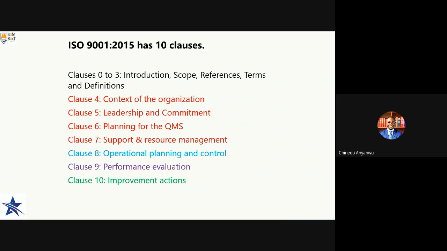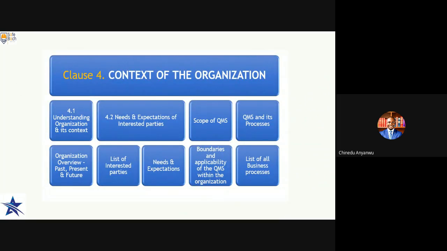So today we're looking at a very important topic, which is understanding internal and external issues. Now, the management system clearly states in clause 4.1 that you need to understand the context of the organization. 4.1 is the organization and its context, and we're going to look into detail what it says. Now, for the benefit of those who don't understand the quality management system, clause 4 has 4 subclauses: 4.1, 4.2, 4.3, and 4.4. Each of them speaks to different things. 4.1 talks about internal and external issues.